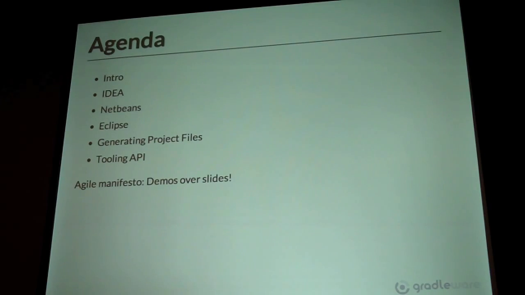How are you integrating Gradle and Eclipse? Who of you is using the Gradle support for generating project files? Okay, and how happy are you with that? Who is somewhat happy with that? Who is extremely happy with that? Oh, one guy, okay. And who is totally unhappy with generating project files? Okay. And who is using the IDE plugins in production with Gradle, like Eclipse Gradle, STS? Okay, and anything else, IntelliJ or Netbeans plugins with Gradle? Nobody. Okay, a little bit. So actually most people are still using the generating project files integration, and hopefully over this year we'll be able to shift you over, because our goal is that you don't have to leave your IDE unless you want to.